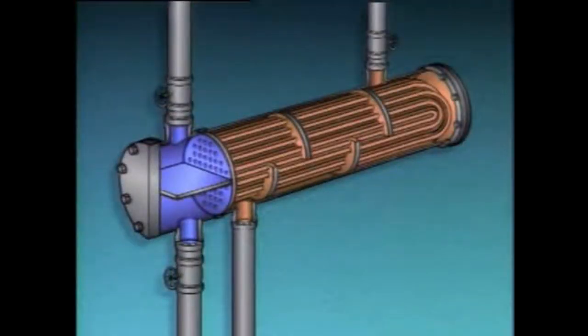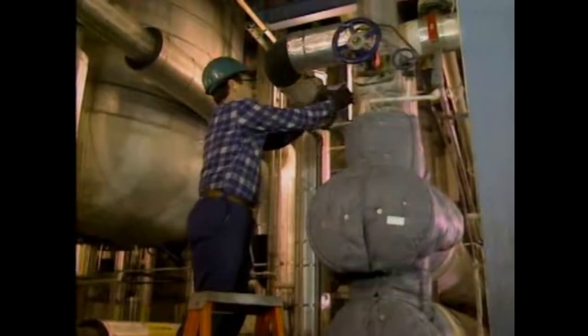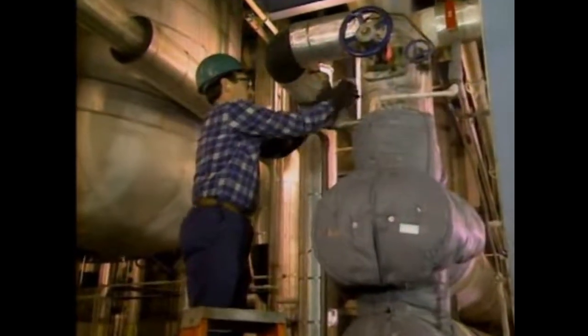On the heat exchanger shown in this example, there is no isolation valve on the outlet of the shell side. Some shell and tube heat exchangers have an isolation valve on this outlet. With those heat exchangers, the isolation valve must be opened to complete the flow path through the unit. The next step is to line up the tube side of the heat exchanger.